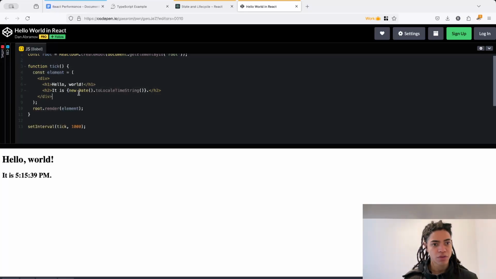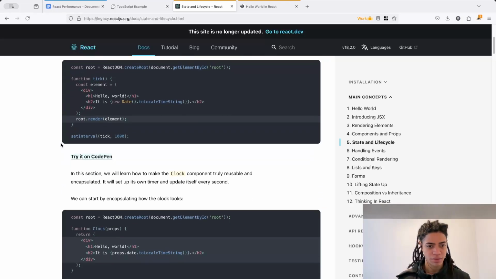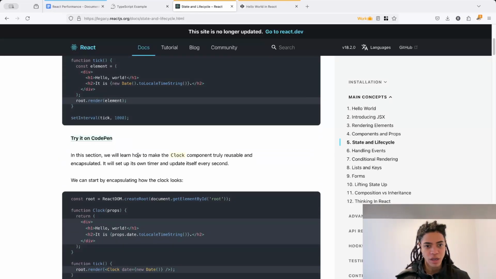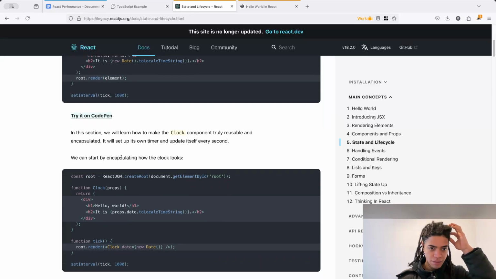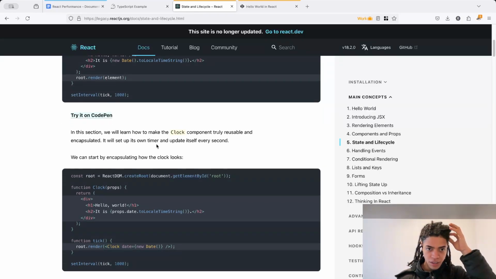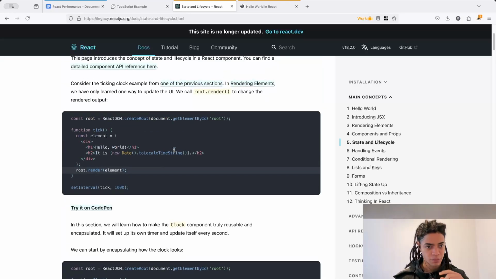Now, of course, you're going to create a new object for a local time string. Very, very simple. So here you learn how to make a clock component truly reusable and encapsulated. It will set up its own timer and update itself every second.